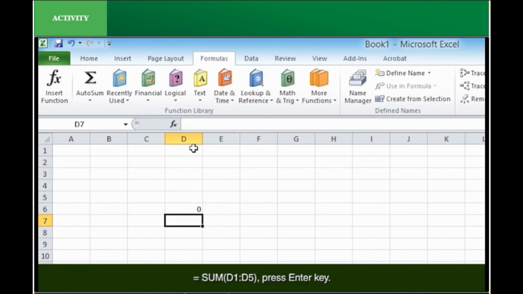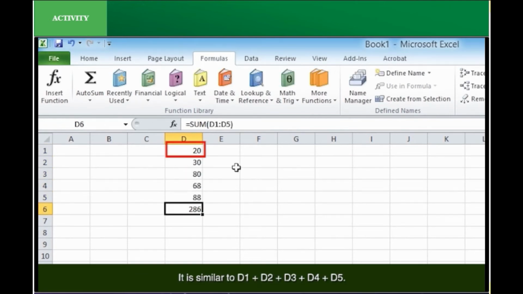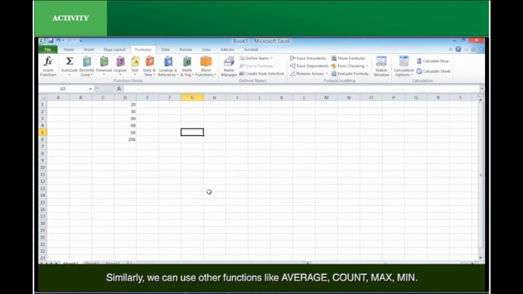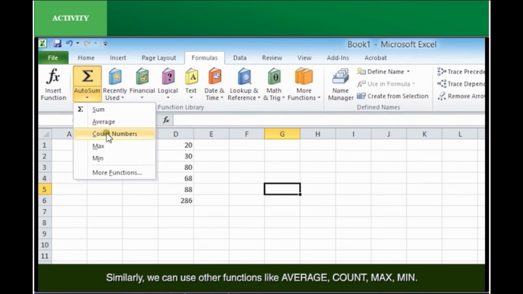Press Enter key. The function adds all the values of D1, D2, D3, D4 and D5. It is similar to D1+D2+D3+D4+D5. Similarly, we can use other functions like average, count, max, min.